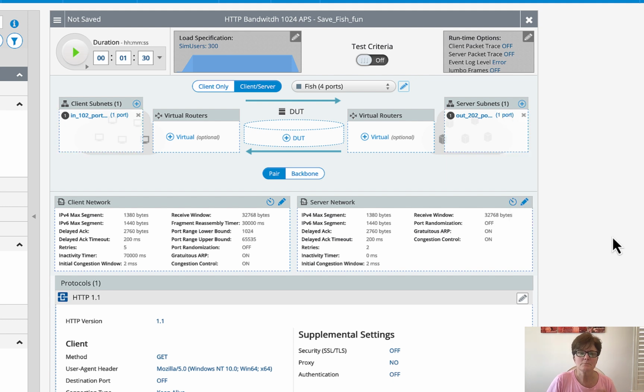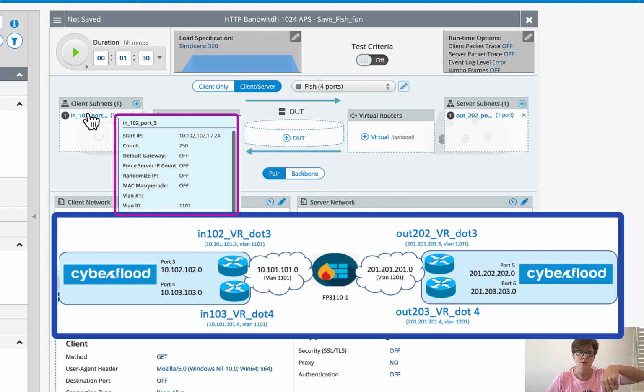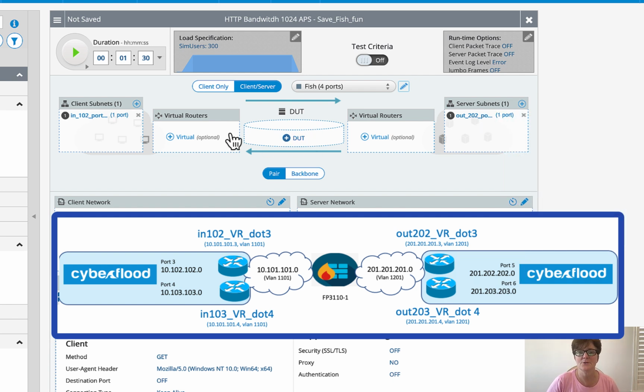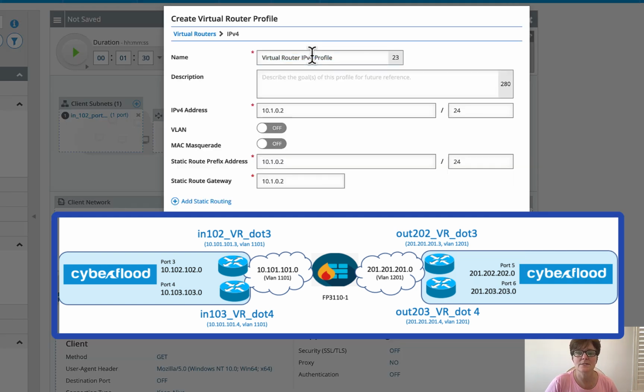So now, as you can see, if we hover over this, we have our inside 102, 10.102.102.1, 250 hosts, and VLAN 1101, because we need that on the CyberFlood, and then talking to 201.202. Now, again, we see that those are not in the same subnet as the device under test.